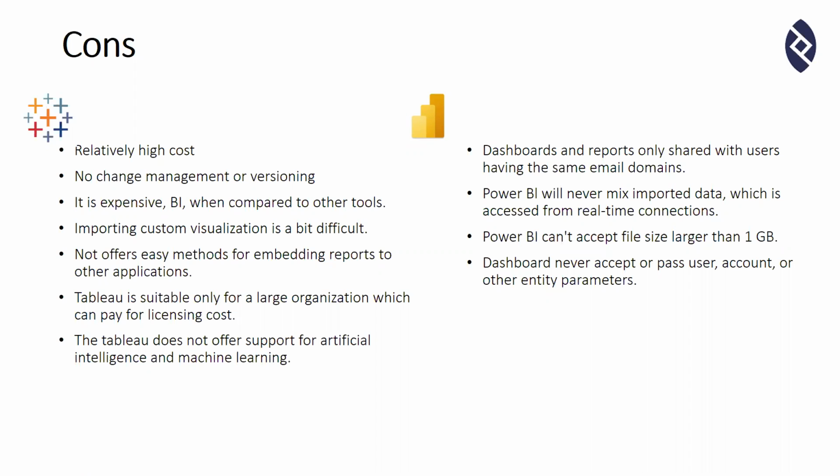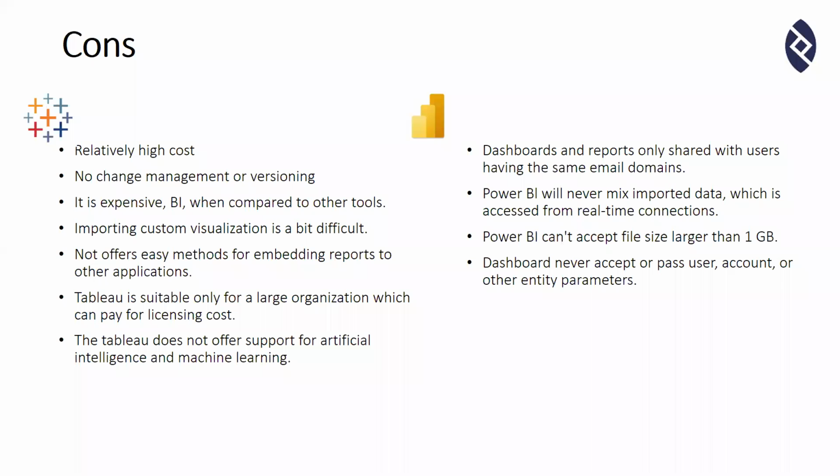Importing custom visualization is a bit technical, because, like I said, you have a limited amount of visual options you can work with in Tableau 24. Now, to import a custom visual, you might need to get a bit technical, right? So that might also be a con. I've mentioned this before. Tableau is suitable only for a large organization which can pay for licensing costs, and it doesn't support AI or machine learning over the time.